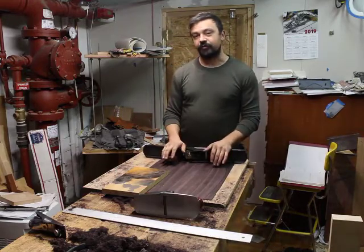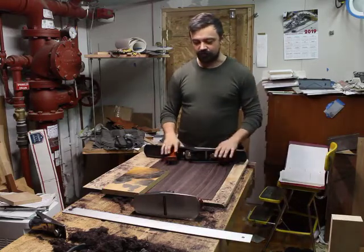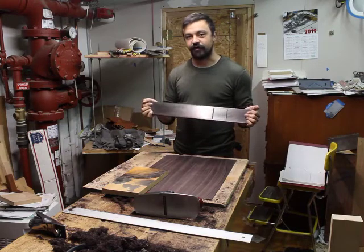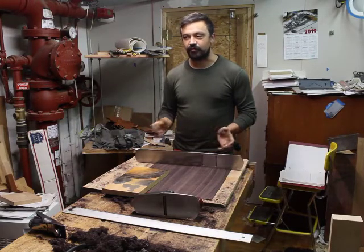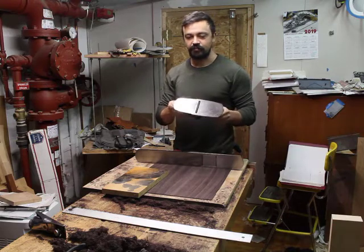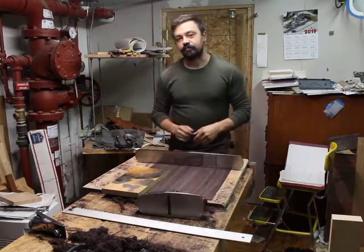My third and final recommendation for thicknessing guitar parts — backs, tops, sides — is specific tools. I think it's super helpful to have a plane iron that's toothed. This is a Veritas number seven low-angle plane; they sell three different varieties of toothed irons for these, and you can also probably find them on eBay. Not as essential but really nice is a scraper plane — it's just a lot easier on your hands than using a card scraper for the whole process. A card scraper also works well; the scraper plane is just really nice.